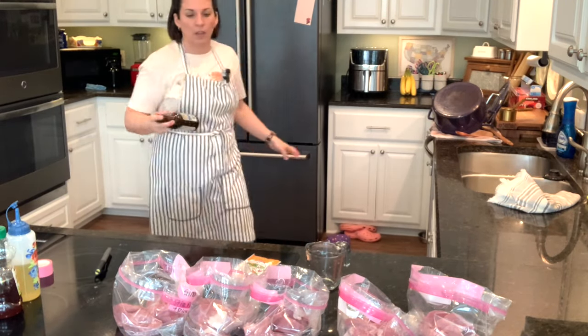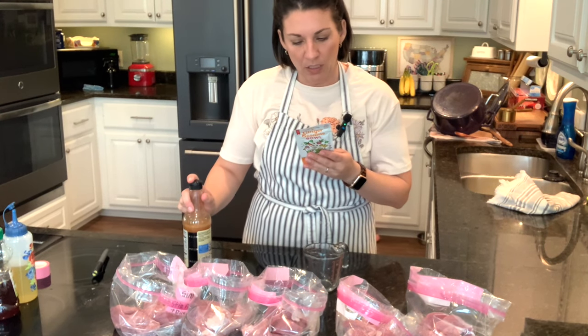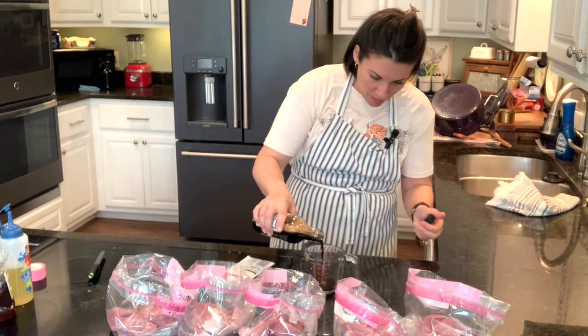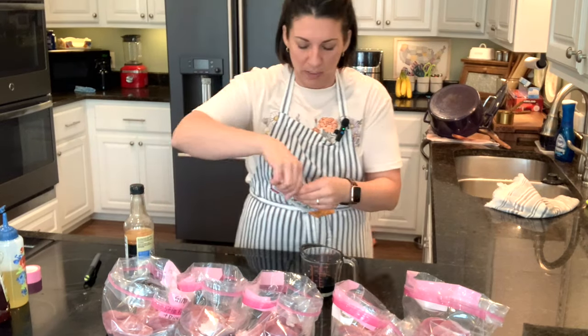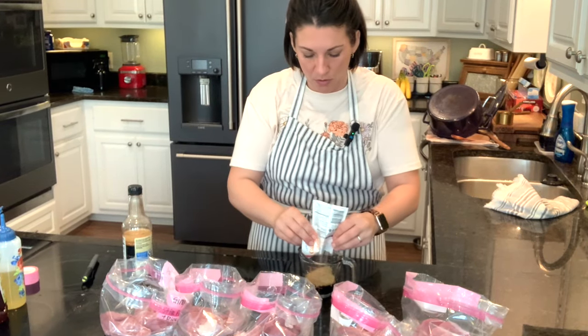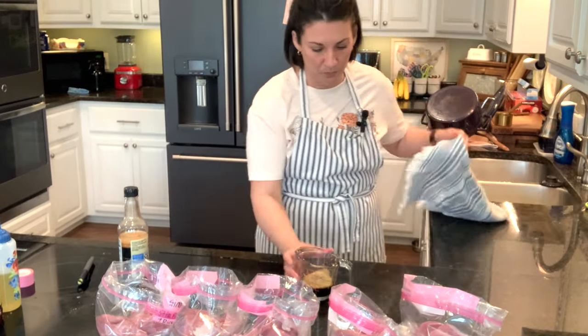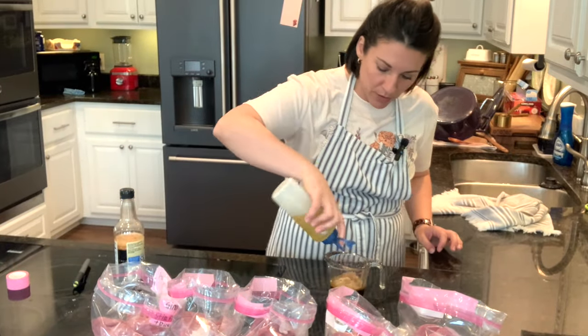So for the first marinade that I'm going to be putting these pork medallions in, well, let me explain first. I have 5 bags there, and I end up consolidating this pork into 4 different bags instead of 5 because I didn't think that dividing it among 5 bags would be enough meat per meal for us. So I ended up just changing my mind and going down to 4 meals for this pork tenderloin anyway. Just wanted to let you know that.